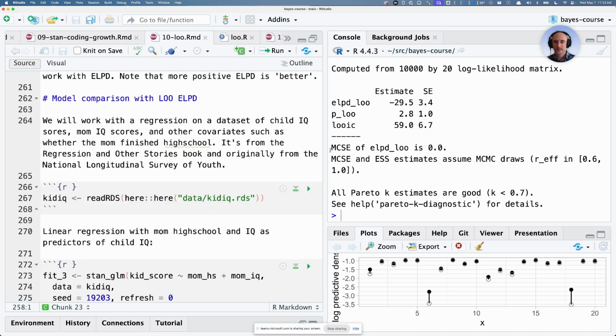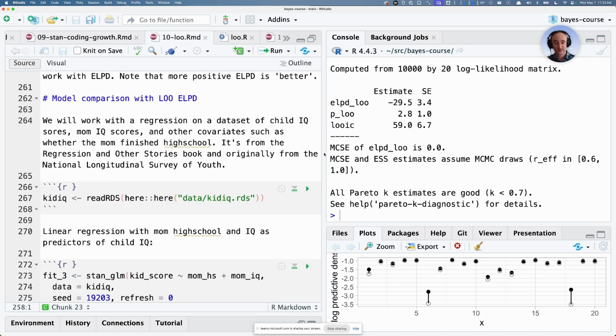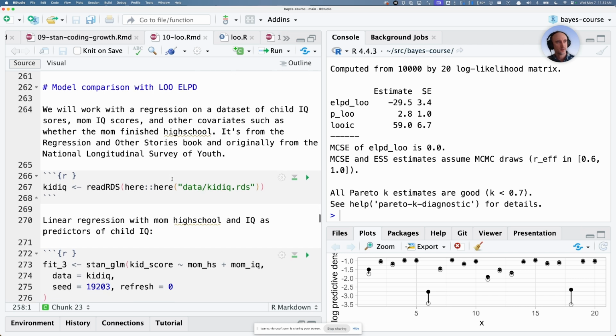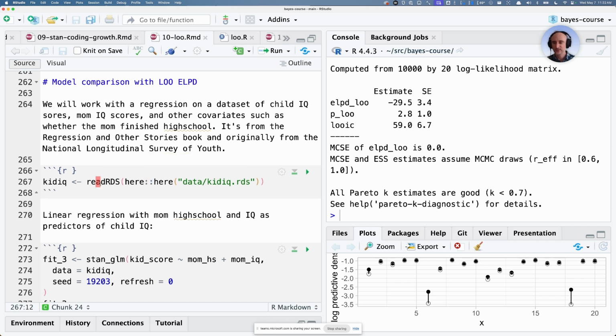Okay, so here's an example, and this is from the Regression and Other Stories textbook by Gelman and Hill. This is an extension of the original Gelman and Hill 2007 black and orange book on multi-level modeling. I forget exactly the title, but this is from Regression and Other Stories, and it is a data set about child IQ scores, trying to predict child IQ scores.